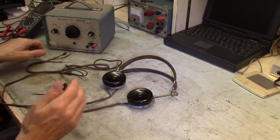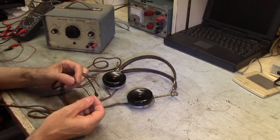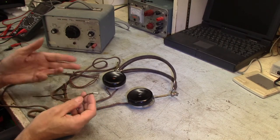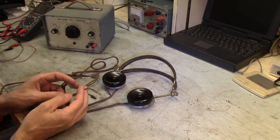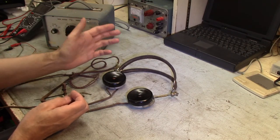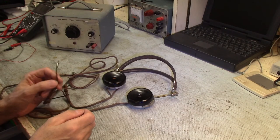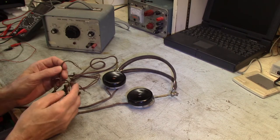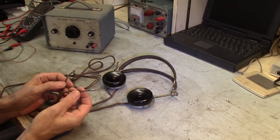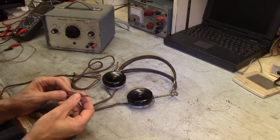Researching these guys, it does look like they are polarized. And there is kind of a leader string here on this side of the cord. It was originally red. The dye has faded away and it now looks mostly white, but when you go to hook up your headsets, if you happen to have a pair of these or something like these, iron disc, steel disc driven coil driven headsets, you'll want to make certain that you look at the polarity and probably just drive them on a single-ended amplifier, or obviously for a crystal radio, these would be just perfect. And make certain that the side with the stripe on it, red stripe, especially if you're lucky to have red, is positive. And then, of course, the non-marked side is negative.